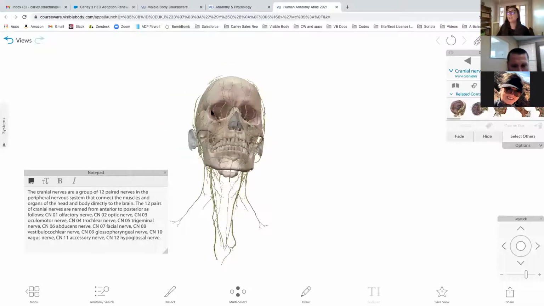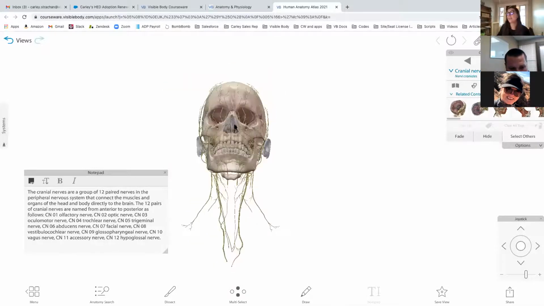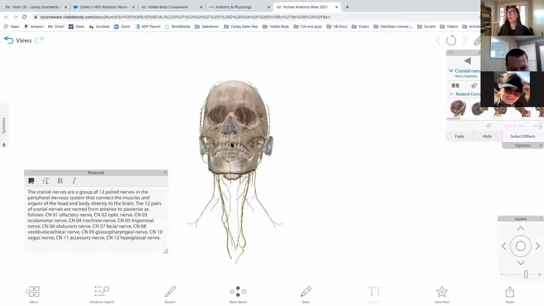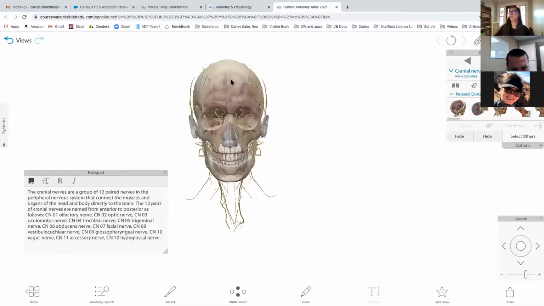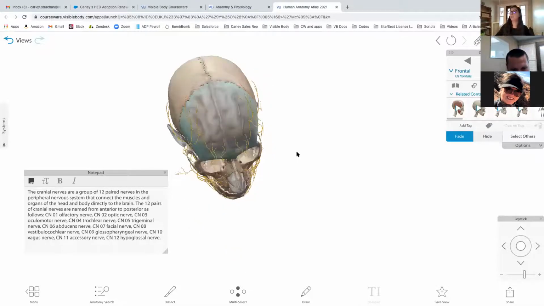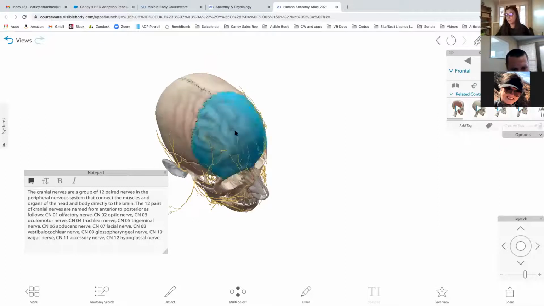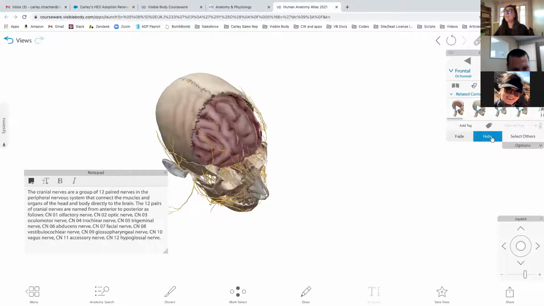And I can still manipulate it so that I can see, let's say, the inner workings of the brain if I wish. And my computer is completely glitching right now. I'm sorry, everyone. So that I can click on a specific structure, there we go, and hide that and still manipulate it while I'm still in this tour. And I can click on any specific part of the brain if I wanted to as well. But here's the first saved view that I've created, let's say as an instructor myself.